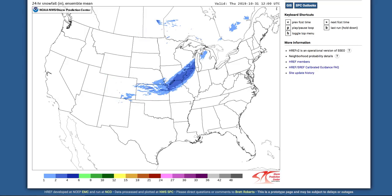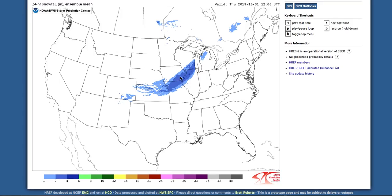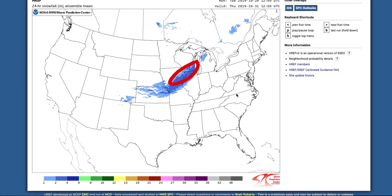On Friday, this starts to extend and move to the north. The best area has a good 2 to 4 inches — with an inch or two prior, maybe 3 to 6 inches total. There could be more through the day on Friday as well. This model only goes out to Friday at 7 p.m., so there could be more overnight. It definitely looks like a good swath of 3 to 6, maybe 4 to 8 inches in this area.